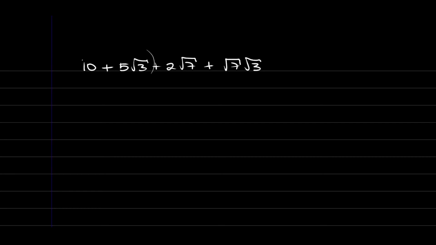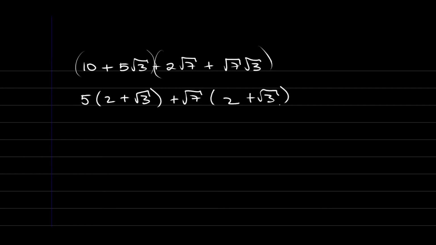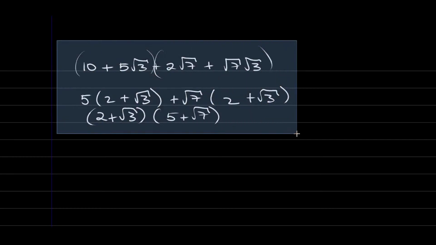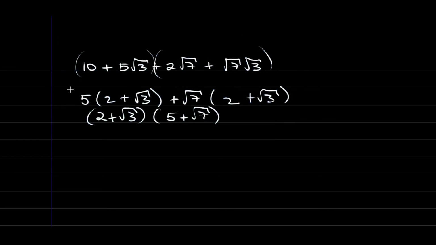Okay, let's see. Let's group this one. So I'm going to have here 5 into 2 plus root of 3, close bracket. I see root of 7. Oh, yeah, plus root of 7. And we have 2 plus root of 3. Oh, yeah, nice. Look, 2 plus root of 3, close bracket there. And then we have 5 plus root of 7. So that's a simpler form that you can have it in. So let me just take this and pop this back in to where it was originally.